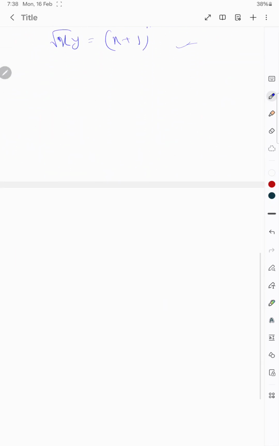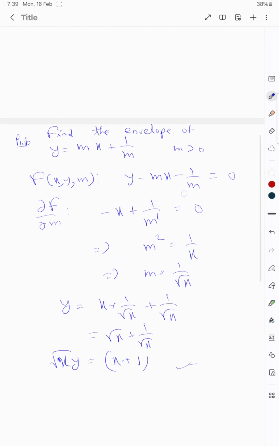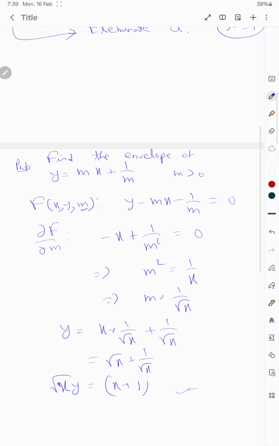Okay, next, now you will find that this type of problem is coming in your exam. I think in the last 2-3 years I have seen this type of problem. Basically they will keep a two parameter equation. Two parameter equation means here you see there is one parameter, right? That means this is a one parameter curve. If you have f x y alpha beta, this type of thing, or m comma n, okay, this type of thing. So how to tackle this type of problem?